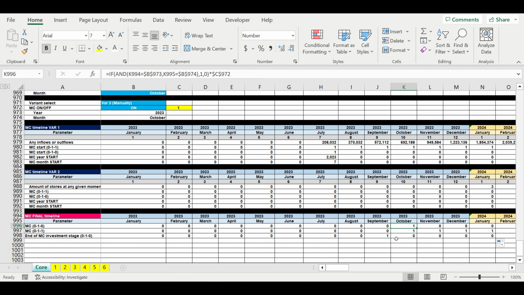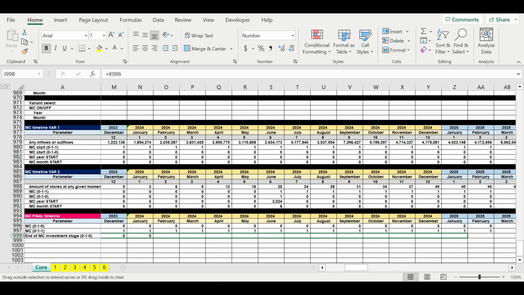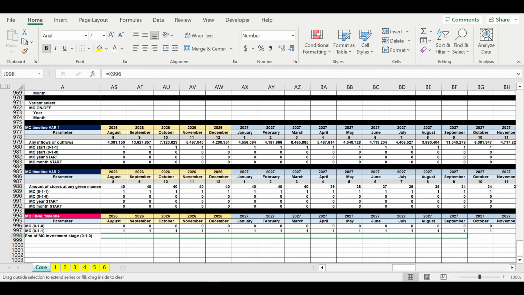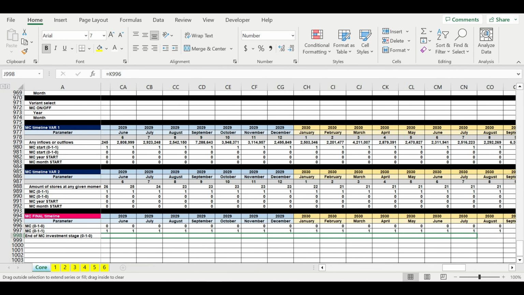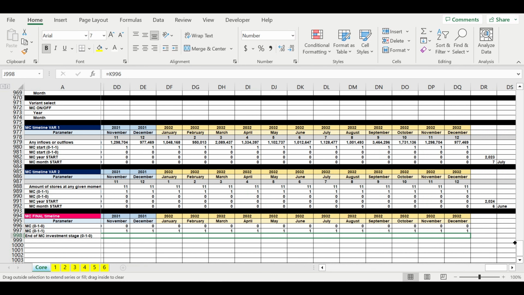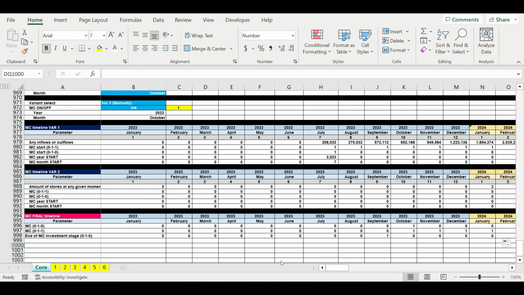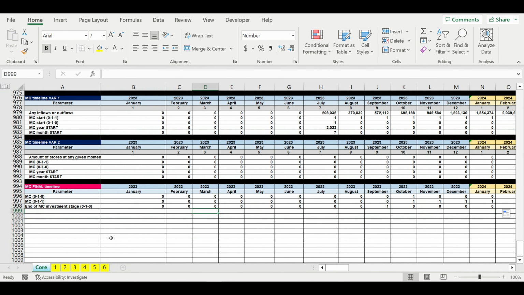This is the end of the investment stage for management company. So let's assume we will have 6-month investment stage for a management company.